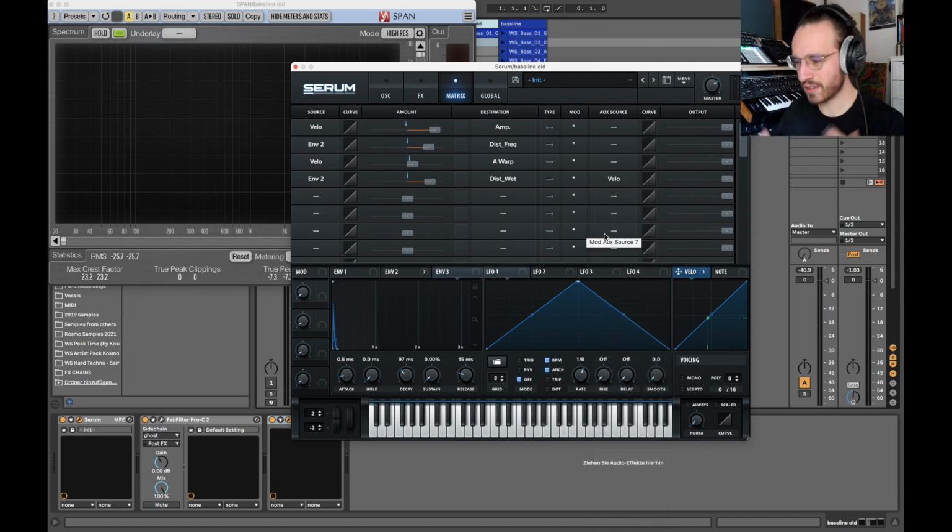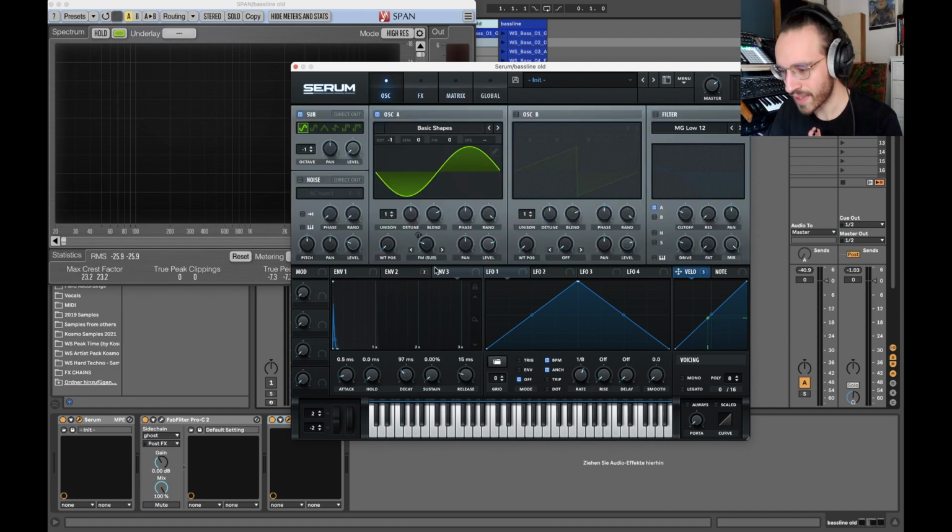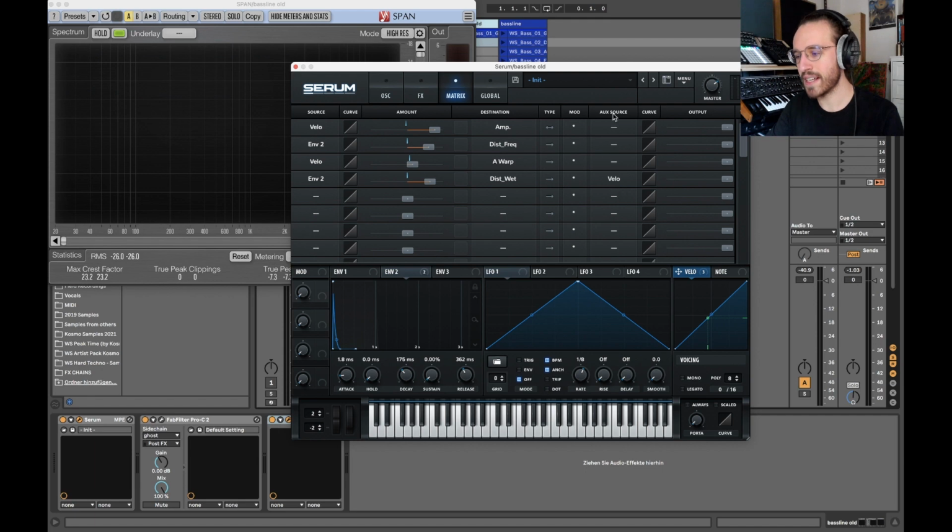So this may be a little Serum course here. We have a modulation source and we have a modulation destination, right? For example, envelope, cutoff. Envelope moves the cutoff every time a note is played. And then we have an aux source, which essentially controls the amount the envelope will open the cutoff. So usually you would have something like this, which would be the amount, right? And if we add an aux source now, the amount gets controlled by this source. So the velocity will now control how much envelope is actually applied here.